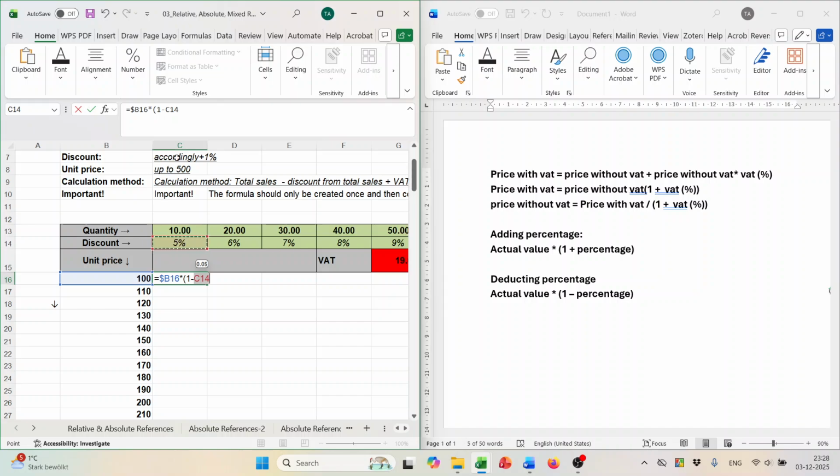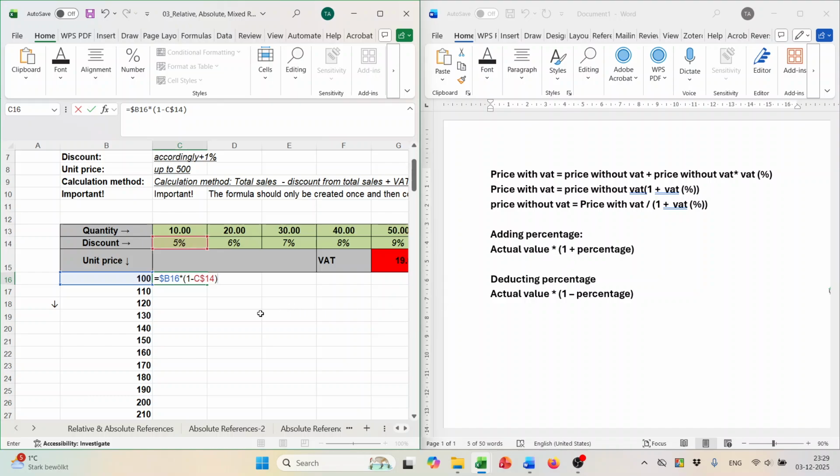So the column should be free, but the row should be locked. For doing this, we can use F4 first time, second time. So the dollar sign is in front of the number, so the row is now locked and the column is free. So I close the parenthesis, and now we need to add the percentage.